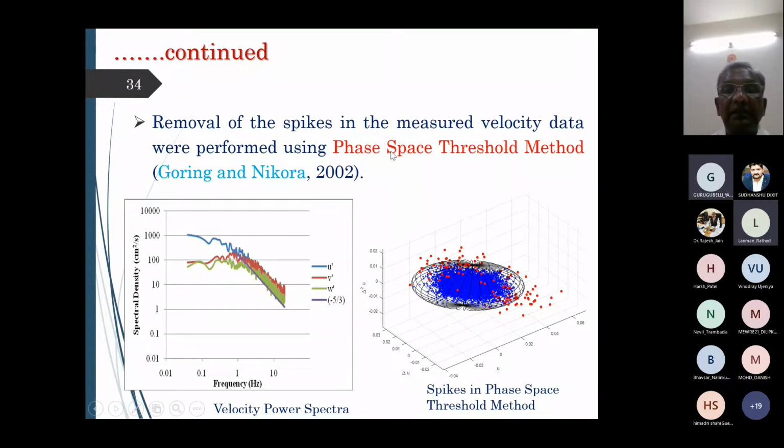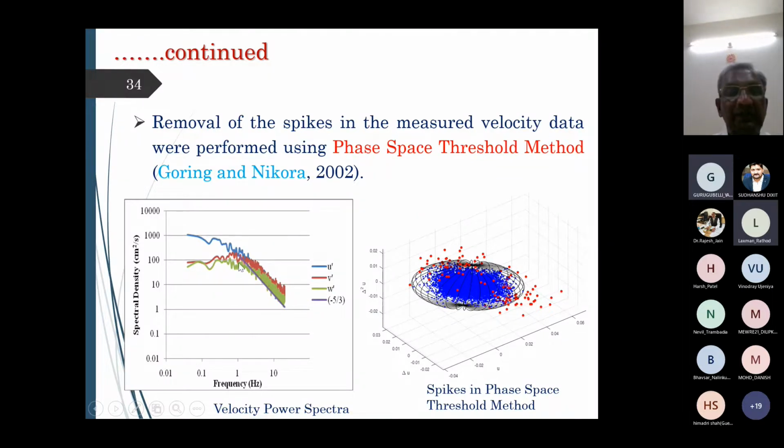that basically removes the contaminated signals, and again the contaminated signals are removed due to these spikes, and again it is reinterpolated. Again it is reinterpolated, that is a cubic interpolation, and the final data which are received after applying the correction 2 times, one for the noise removal and another is this spike removal, and then that particular corrected final data has to be put in this plot that is called the spectral density versus frequency.